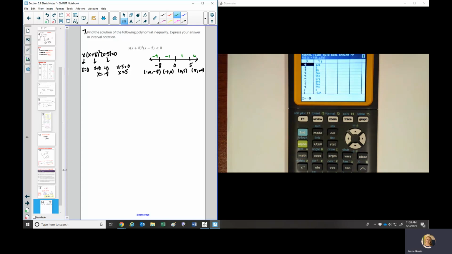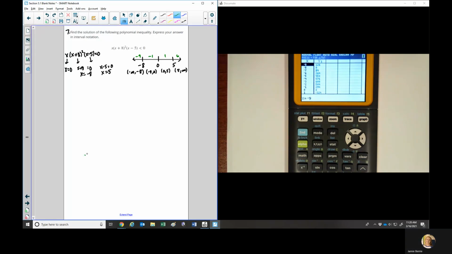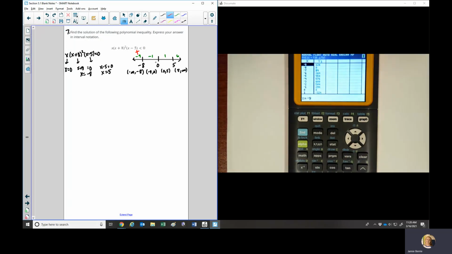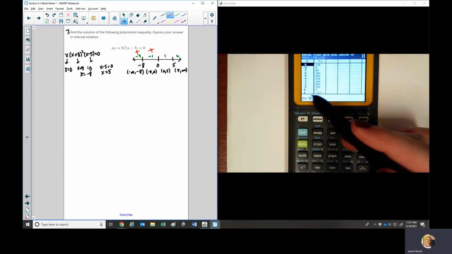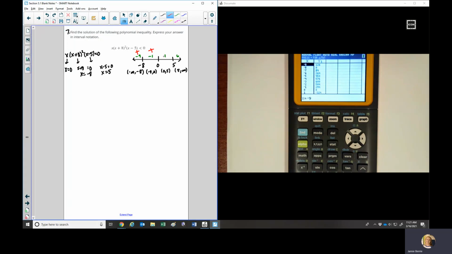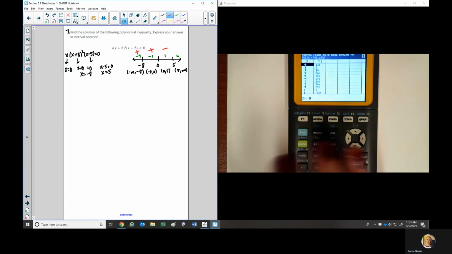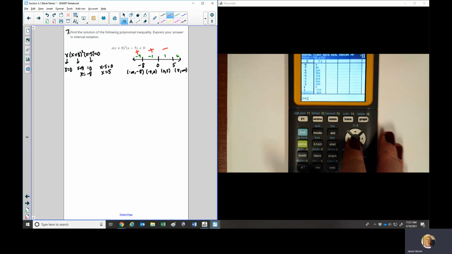All right, let's get our pen. Use a different color. All right, so this one was positive. -1, that's right here. That one's also positive. Sweet. Well, actually, my bad. We're looking for negative intervals, aren't we? We're looking for where it's less than 0. All right, and then 1, that's our next test point right here. So go down to 1. You can see it's right there. It's negative. Okay. And go down to 6. 6 is also positive. Okay.